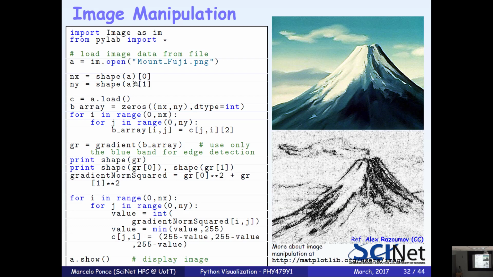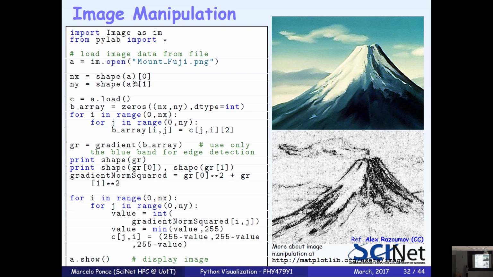And after you do that, this is how it looks like. So this is basically a technique for detecting edges in the image. And because it's predominantly blue, we can just look at the blue band of the image. Okay? If you look at your phones, probably there is an app when you take pictures that allows you to do that in a shot. But basically, the algorithm behind is this, right?